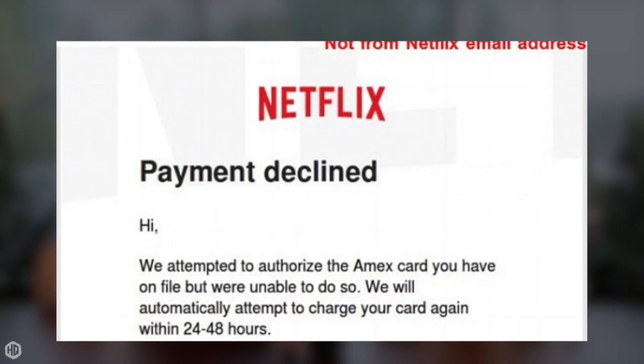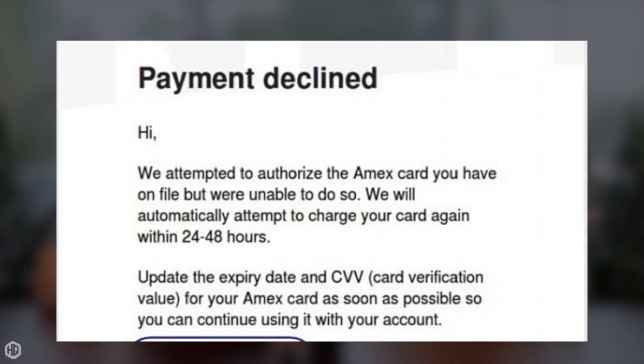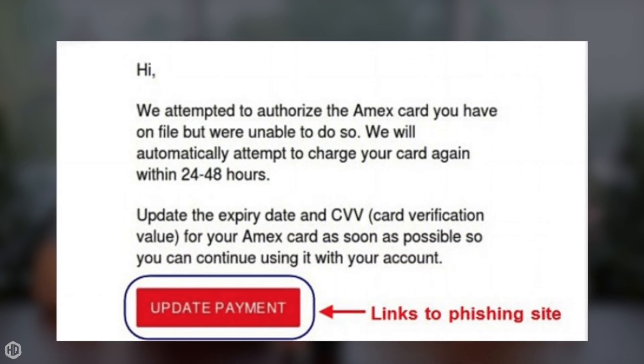They make them look exactly as if they came from the real company, and employees will click on links — it is dangerous. In fact, we conducted our own internal test. Our security department didn't tell anybody and they sent out a phishing email internally. They offered a coupon to our favorite donut place, Tim Hortons, and the idea was you would click on the link and then enter your company username, email, and company password — the one we use to get into everything. Yeah, someone did, and he fell prey to the phishing scam.